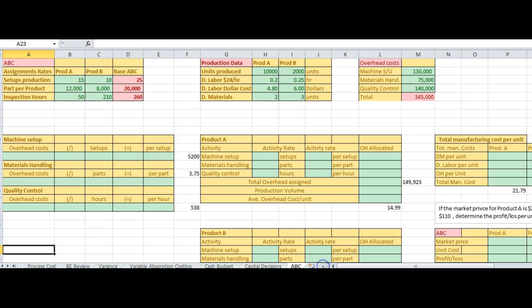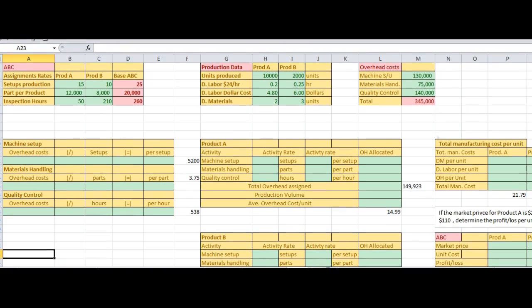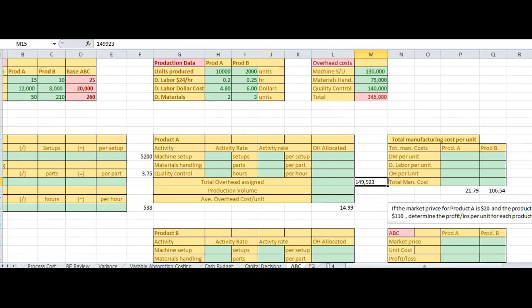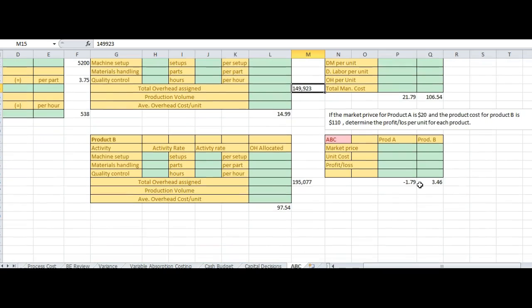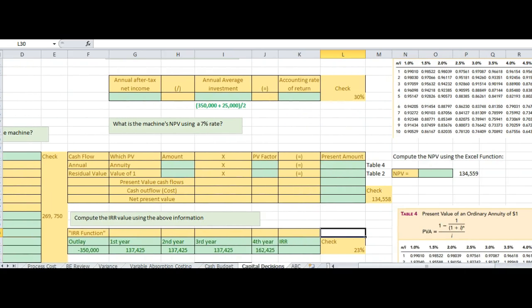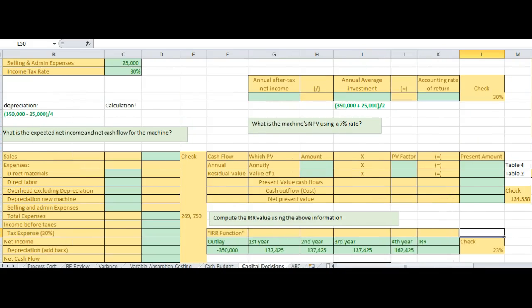And oh, here's the ABC. Sorry, I missed this one. This is the very last unit, and this brings it all together. Again, these are really plug and chugs and knowing how and where to put the numbers and how to do the calculations. I've given you check figures that you should come up with. Most of these will have check figures in them. I'm trying to see if this one has the check figures in it already.